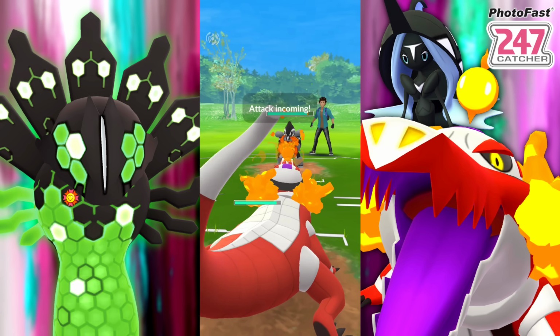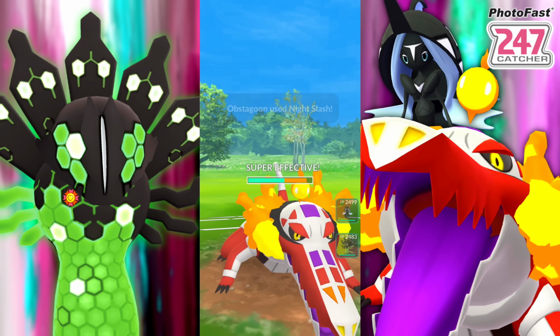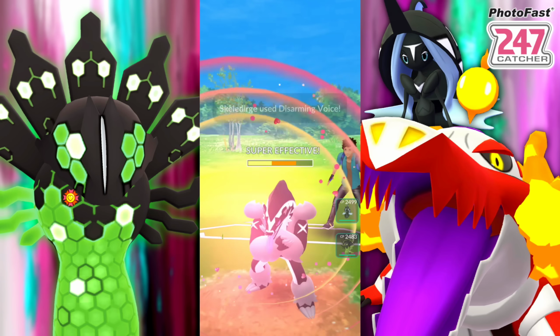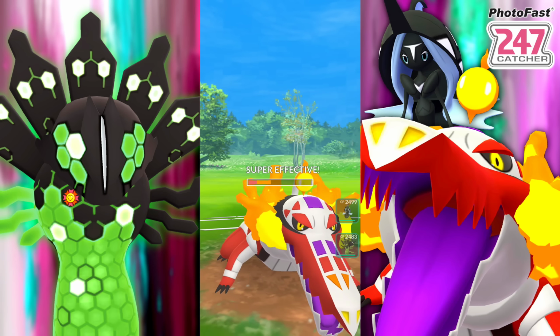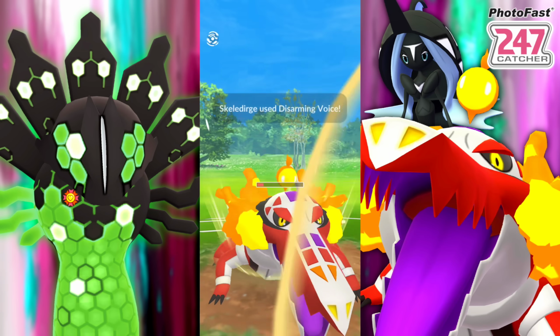Next battle, we're met with an Obstagoon. Now, if you're thinking this is not good for you, huh? No, it's actually okay. It's actually perfectly fine. So we'll let that first Night Slash go. Granted, they do not get the attack boost. If they get the attack boost, yeah, we're screwed for sure. But what we're going to do here is let both Night Slashes go without getting the attack boost.